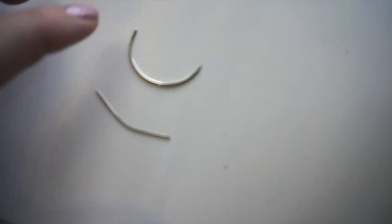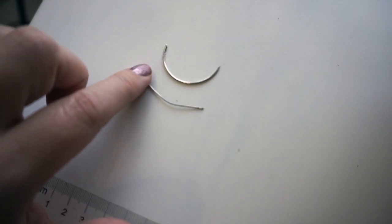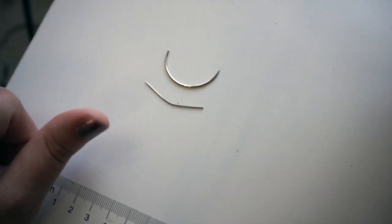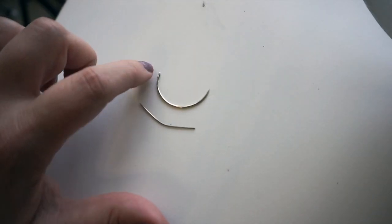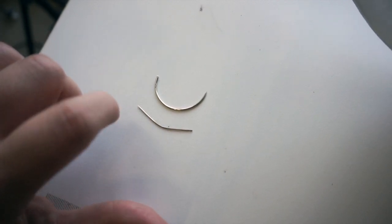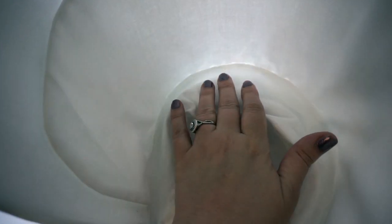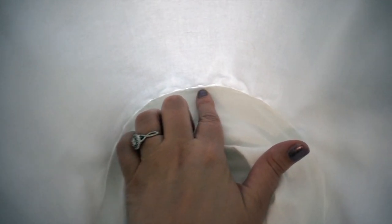I'm gonna go ahead and show you the inside real quick. But before I do that, I wanna show you what I did with these needles here. So here's what I planned on using to sew the inside part of the hat, and this is what I actually ended up using. And I just bent a regular needle because it was so much thinner. This was the only option they had at the store when I went. They didn't have any smaller needles than this. But this ended up working just fine. And here is the inside part of the hat. It's not the prettiest job. Let me see if I can get a better light. Hold on.